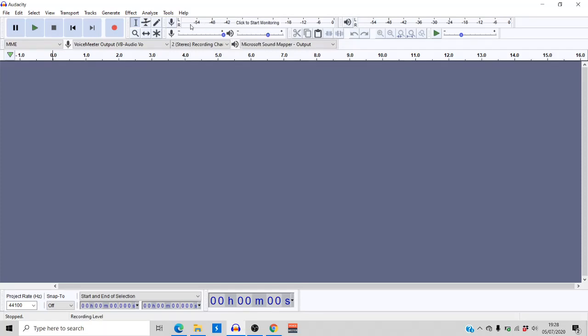At the top here, important to know, this is your recording level. You won't want it to be too high over here, as in the red, because at that point the audio may become distorted. And again, you've got another gauge here, which is your playback level or playback volume. So this is how loud it's playing back. And again, that can easily be controlled for yourself as well. So that's important. Those are the main parts to know. It's also important to remember that this setting should always be set to 44100, which is quite standard for recording.